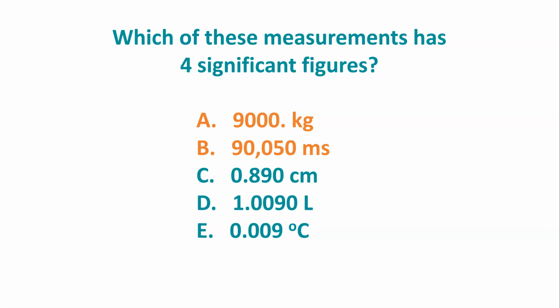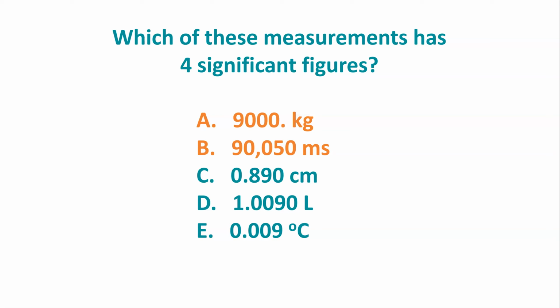Right? Our first choice there, A, has 4 significant digits because of that decimal point. That makes all of the zeros at the end, whether they're before the decimal point or after them, significant. So the 9 and the 3 zeros are all significant in choice A. In choice B, the zeros that are trapped in between the 9 and the 5 are significant by definition, and our 0 at the end is not significant since there is no decimal point. So we do only have 4 significant digits. The 9, the 2 zeros that are trapped, and the 5.